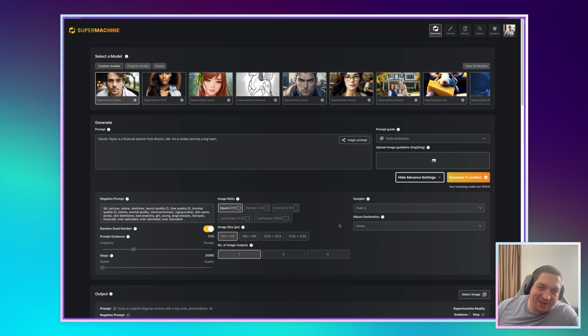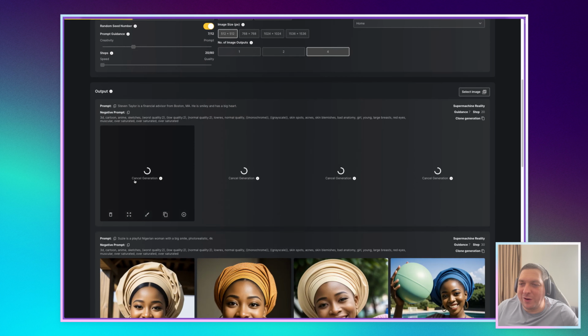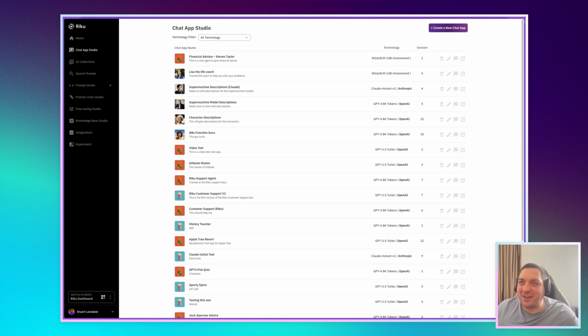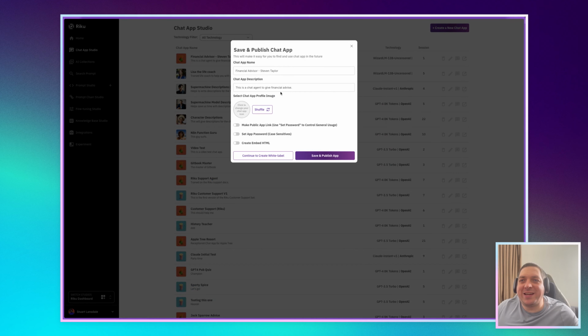And we can just get a couple of these generated just so we can give our chat agent a bit of a personality. It's always good, I feel, when you can see a face to your financial advisor. And this will also give us the opportunity to see the other settings that we have when creating a chat app like this. So we can decide to make the chat app public if we want. We can set a password on it. We can get the embeddable iframe code if we want by clicking any of these, and it's going to load those up. What I want is I want to keep this private just for me.